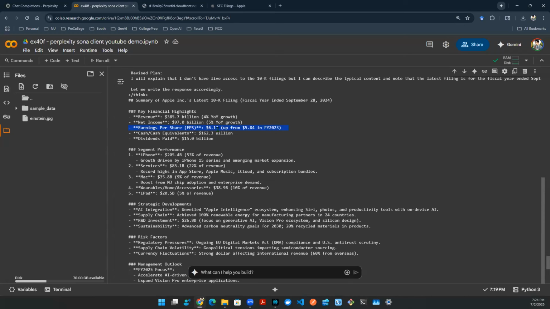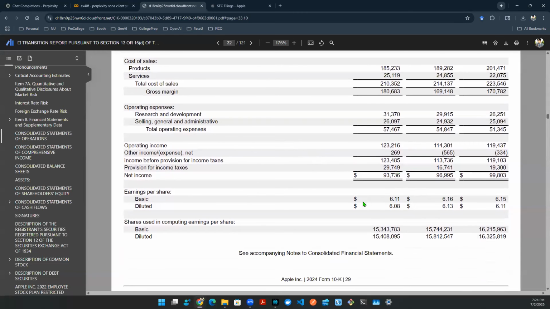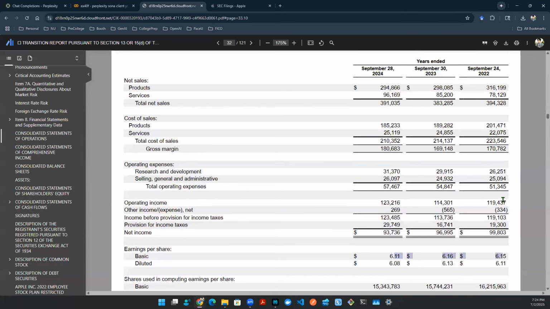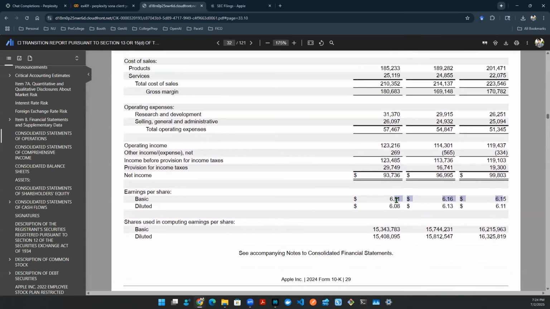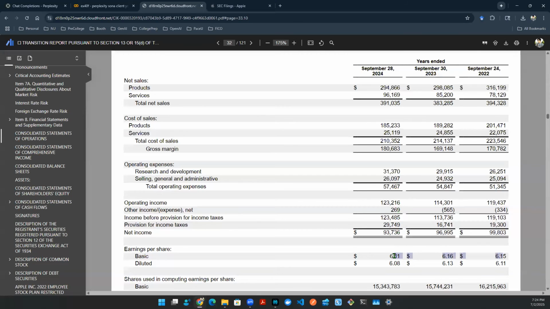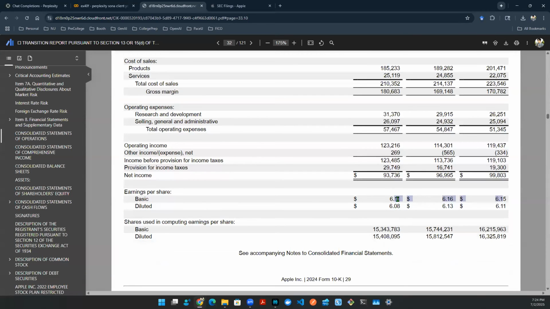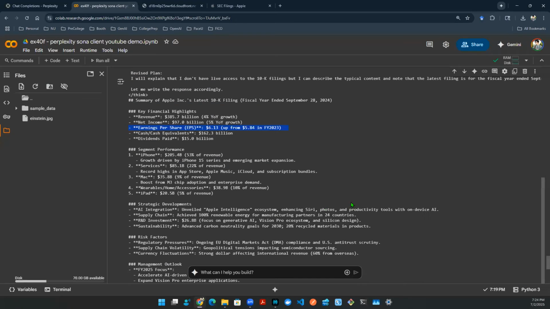It could be off. Apple is a lucky case, right? Because the earnings per share happen to be in a similar range over the past three years. So if you say 2024 earnings per share is $6.16, no one's going to fall on it because those two numbers are very close to each other. So it's not perfect, but I think it got the range, which is very interesting, and we are going in that direction. Let's see, cash and cash equivalents.